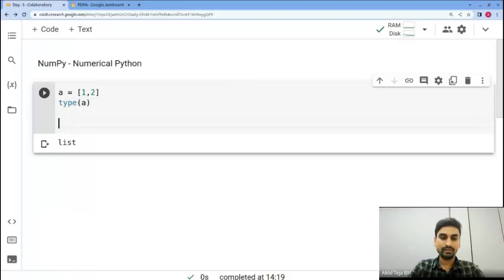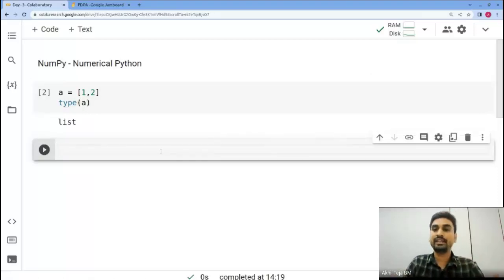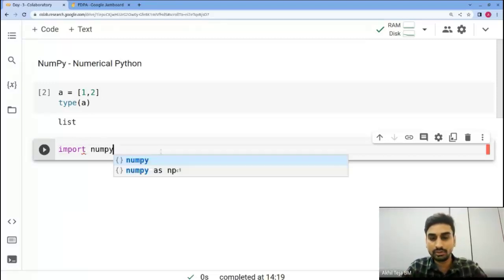That is where we will be using NumPy. By default, the NumPy array is not going to be in your kernel, in this case in your IDE. So if you want to use it, you have to enable it or import it. The syntax to import any library is the keyword import, and then you specify the library that you are trying to import.